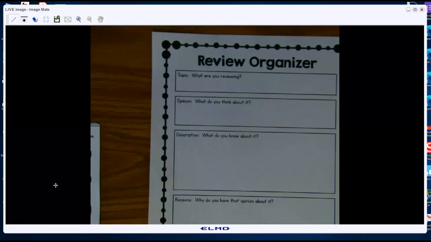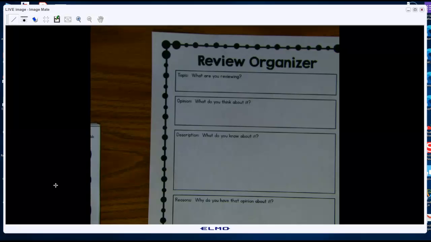Do you ever remember that word from 1st grade and we talked a little bit about it in 2nd grade? Adjectives are what kind of words? Chase? Right, they are describing words. And a good way to describe something is using our 5 senses. So what we see, what we smell, what we taste, what we hear, and what we feel. That's a good way to describe something is using our 5 senses.